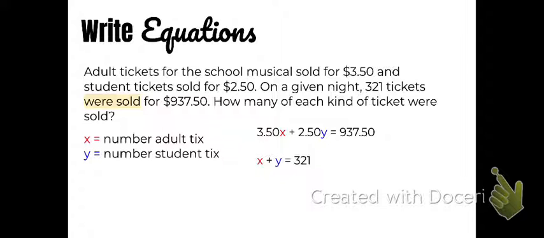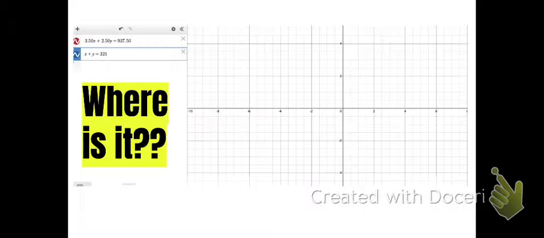On the state test, I would recommend you solve this system by just graphing it on the state test calculator. So we're already using X and Y, that's great. We can just enter these into the calculator. And when you do, this is what you see. You don't see them, do you?